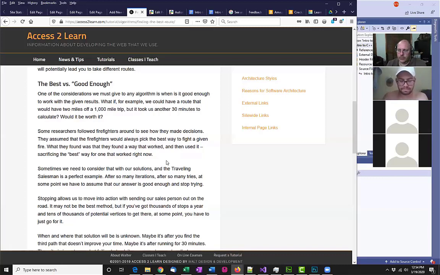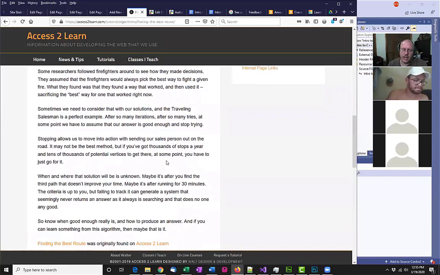If you think about it, if we go back to our old sorting algorithm problems, and we looked at several different ones, and you said, well, I could write this as a bubble sort, I could write this as a selection sort, and then a heap sort, and then a quick sort, and then I'll figure out after I write all these and run them which is the best. How much time and effort was wasted on something like that? So knowing how to pick a good enough instance, a good enough application, is a really important thing.